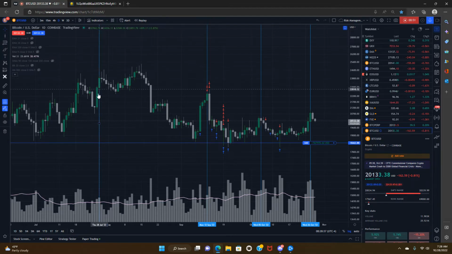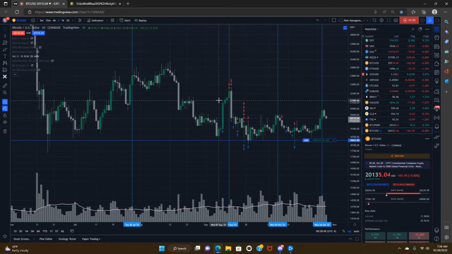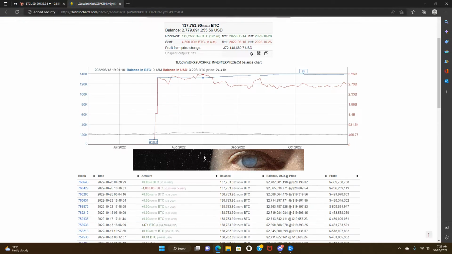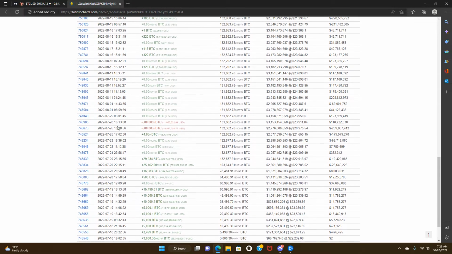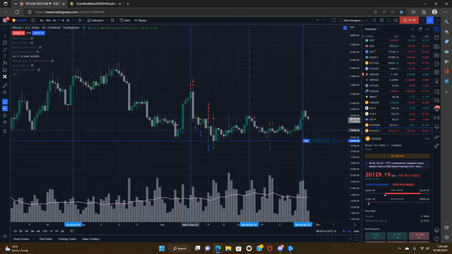So in this chart, I've marked off each market top where this whale has dumped coins. And this is going to tie into a liquidity concept, but I'll talk about that a little bit more. First, I just want to dive into exactly where this whale has distributed. The first one I want to talk about here is this 500 BTC output, and another 500 BTC output, at 728 and 726, roughly combined on July 28th for 1,000 BTC. Coins probably flowing into exchanges, hitting the market as sell orders.